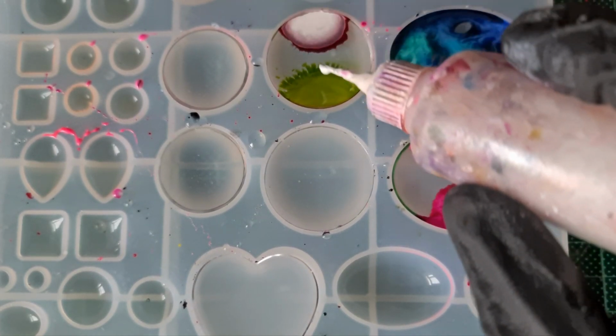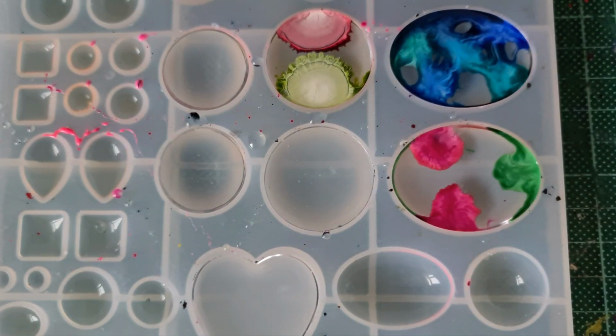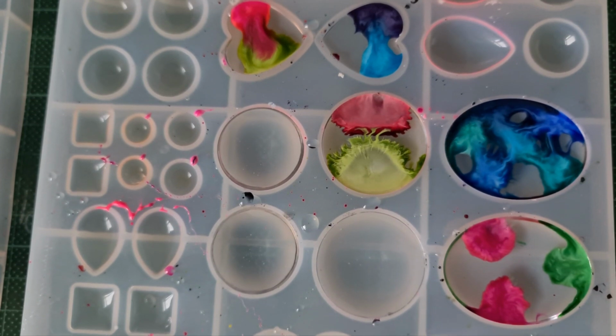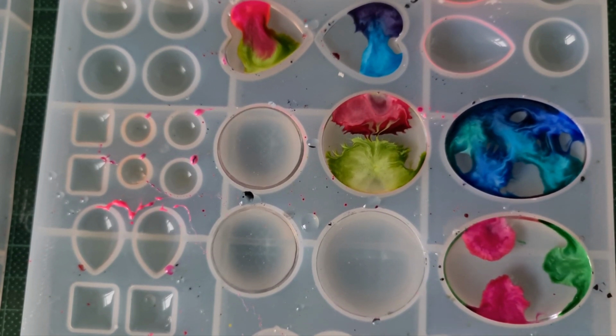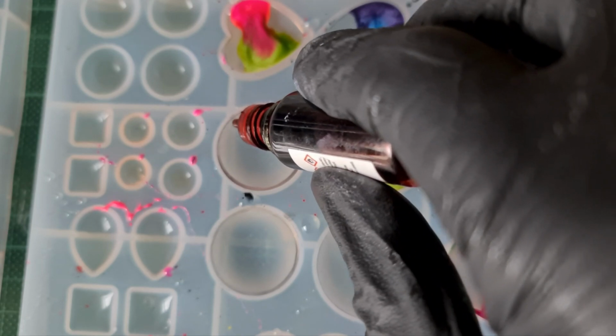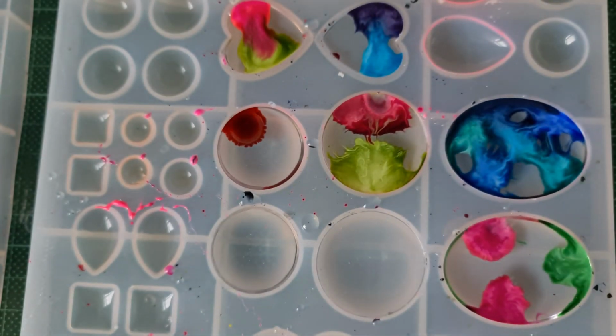Yeah, just because you could use a lot of black by doing this. That's why ideally I want to be able to buy black alcohol ink on its own. I haven't checked Amazon. I think any brand would do, really, as long as it's not an opaque, because we don't want the bobbly effect that we get. That was red.